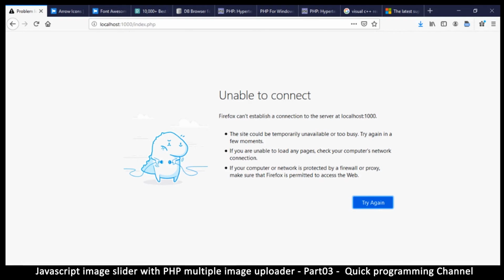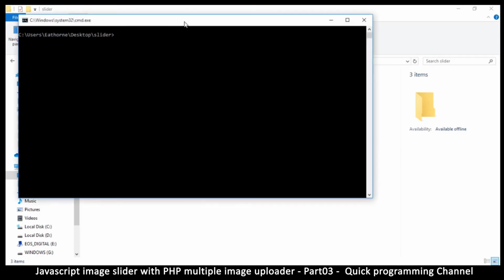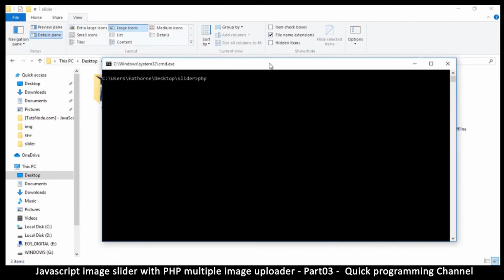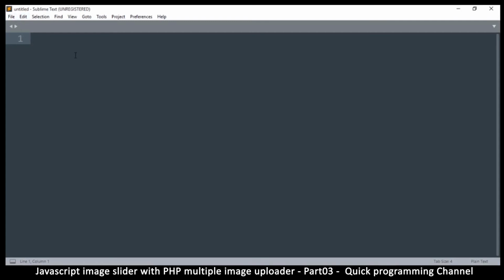Okay, so let's come back here, because I'm sure you've noticed by now that if you have to type this every time that you want to launch the server, it's going to become a bit of a pain in the butt. So there's a better way to do it, and that's using VBScript. So let's come back here and write a little script. So now this is Visual Basic. Windows allows us to run simple scripts, actually very powerful scripts, directly in Windows that are based on Visual Basic. So let's create a simple script here.